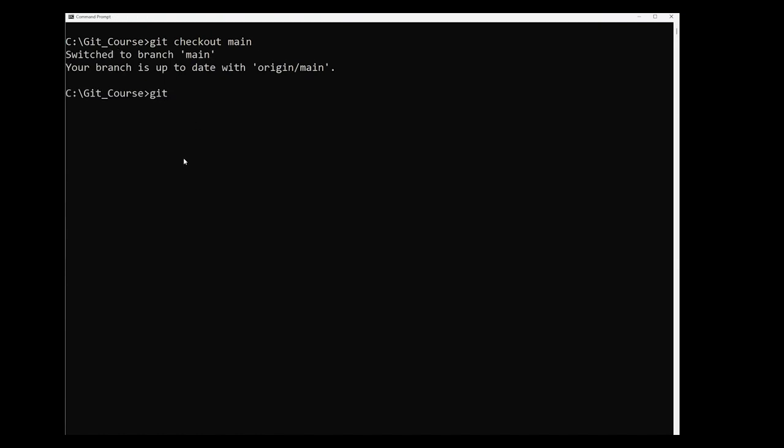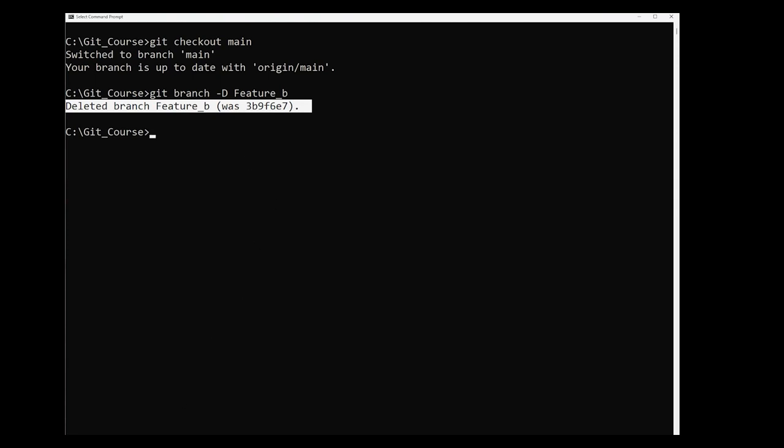Now, if I say again git branch dash capital D, uppercase, and feature underscore B, now you can see that it is not giving us an error, and it is mentioning that it deleted branch feature B. So we actually locally deleted our branch.